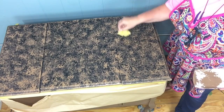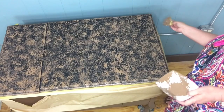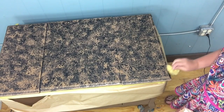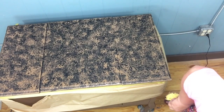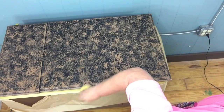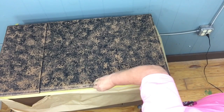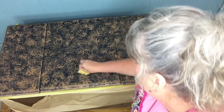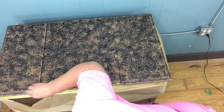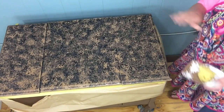Remembering to lift before I twist. And just gonna check around these edges a little and make sure that there's nowhere that's crazy looking. Like right there, it's crazy looking. There we go. And that's it for this layer.